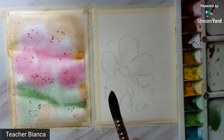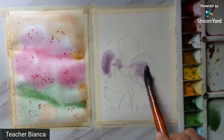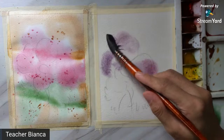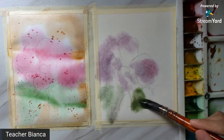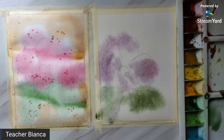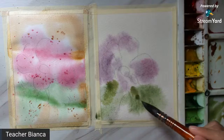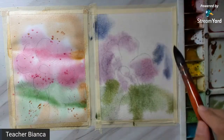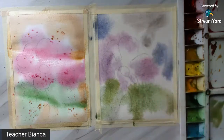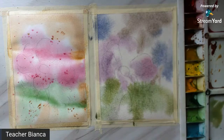Okay, I'm doing the second flower now. So I'll drop violet here since this is where my flower is. And then I'll drop green here for my leaves. And then blue and brown for my background. You can place it anywhere. You don't have to 100% follow my background. And as I've said earlier, this is your painting, so own it.